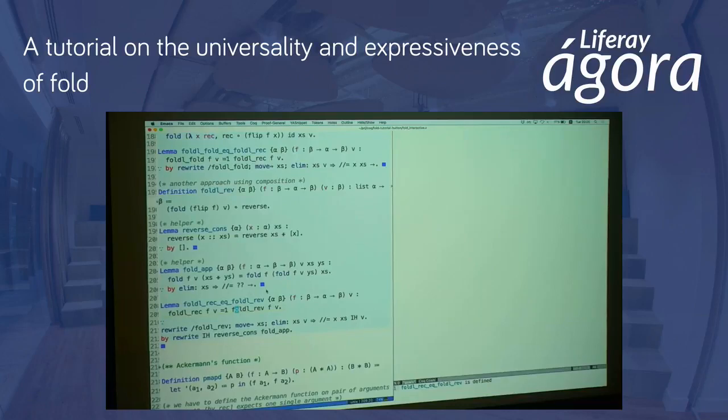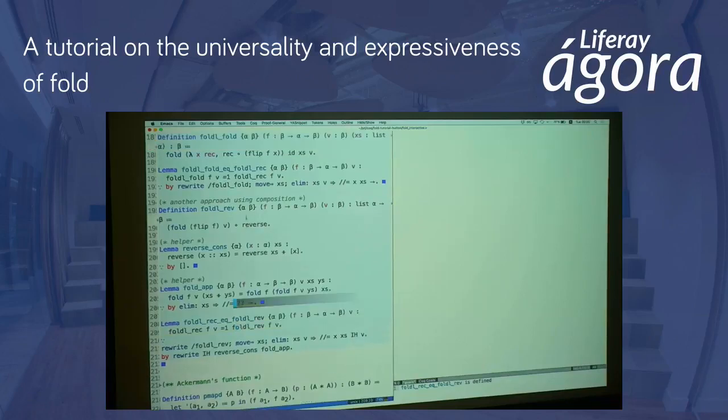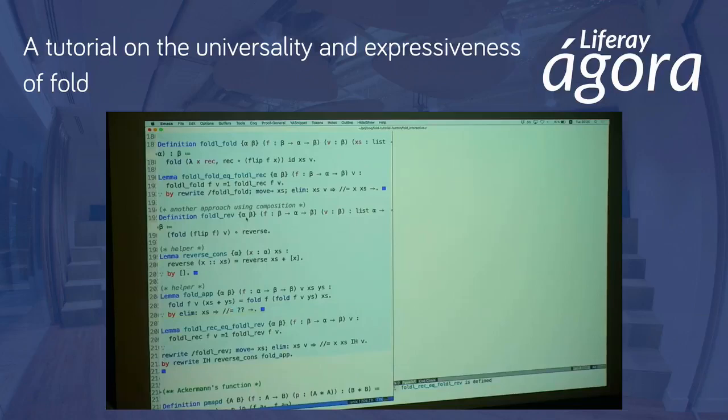So yeah, as you can see, we can prove a couple of lemmas which are stating that fold L using recursion is equivalent to fold L using the reverse function, or fold L using fold right, that approach. And so in this case, when I'm proving stuff, we cannot say like this is correct. No, it's not even right.